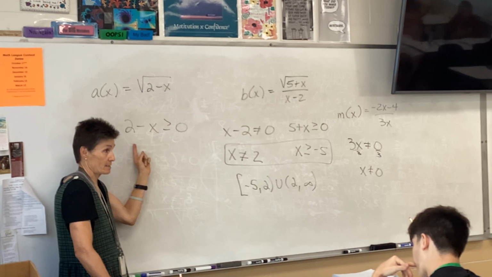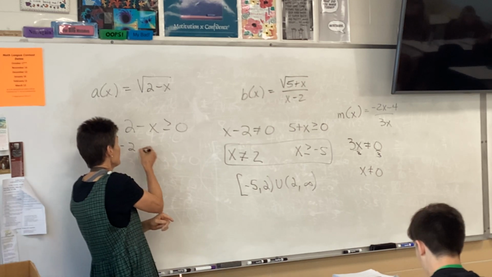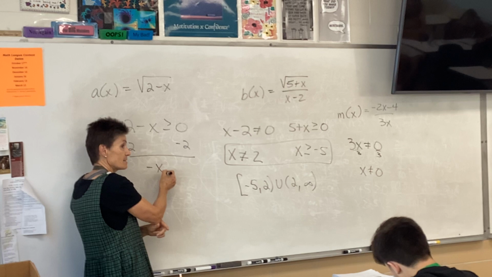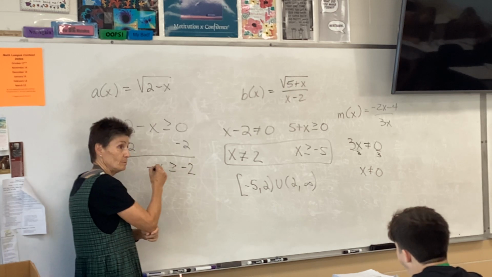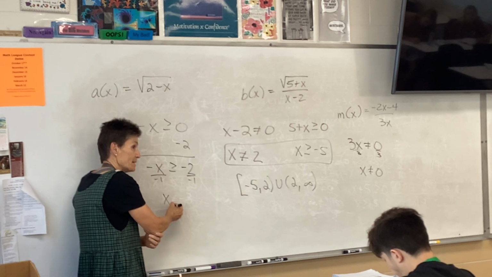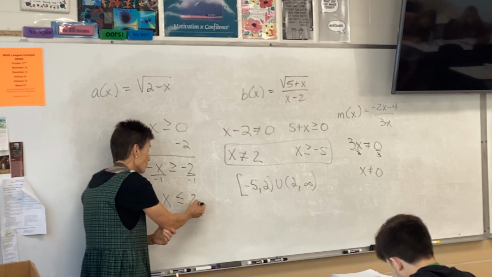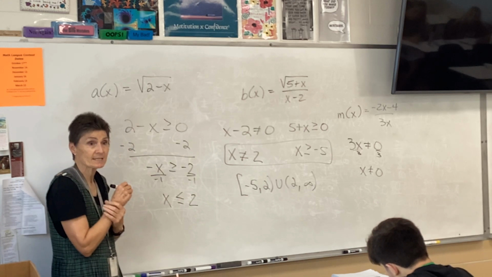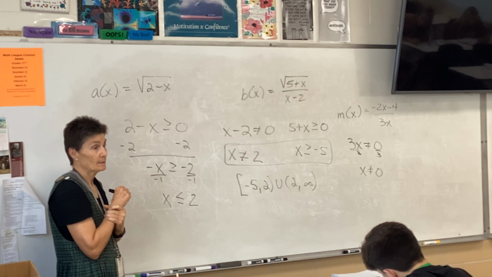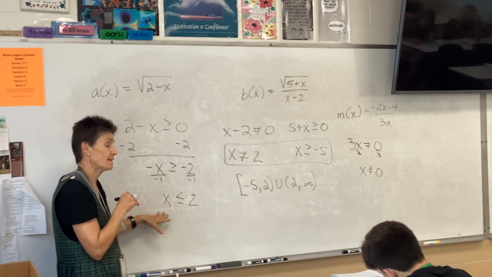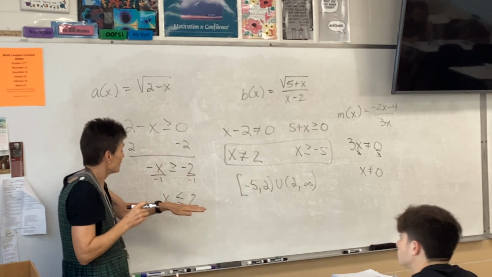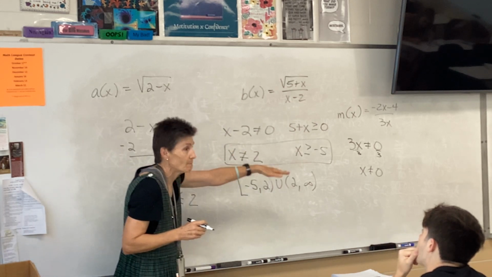Now I need to solve this. So I'm going to subtract the 2. And what am I going to have? Negative x greater than or equal to -2. And now I'm going to divide by -1, and what does that mean? The sign is going to switch, and x is less than or equal to 2. Now, just to keep things consistent, I'm going to let you write that too. That would be an easy interval, but I'm just going to let you leave it this way. So for all your domain problems, you can just leave your answer the way it comes out.